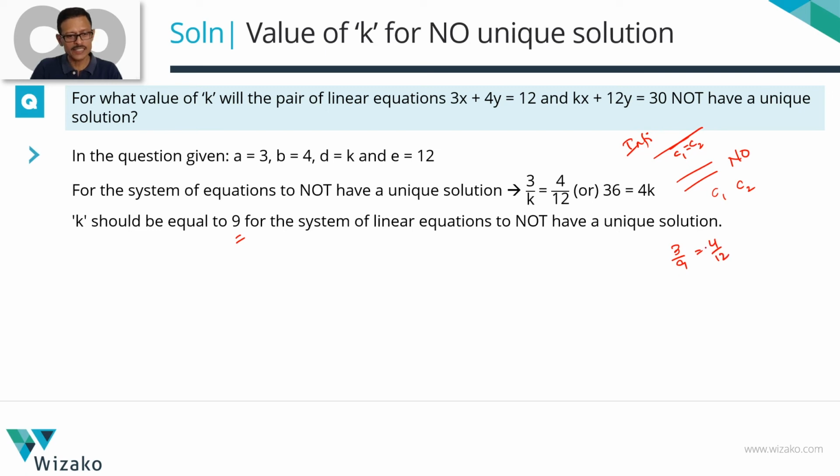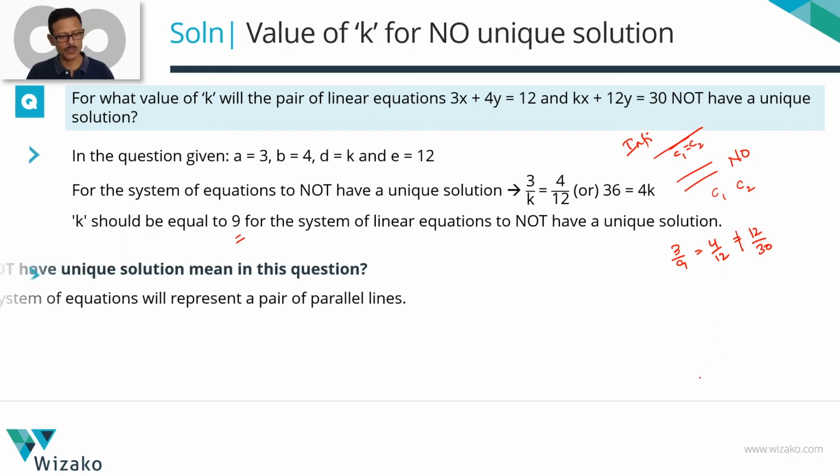So this is a 1 by 3, this is also a 1 by 3. If C1 by C2, or whatever the last terms are, if this is equal to a 1 by 3, then we are talking about these two lines being coincident lines because these two lines have the same slope and the y-intercept is also the same. If it is not equal, then we are talking about different y-intercepts. 1 by 3, 1 by 3. Had it been a 1 by 3, the denominator should have been a 36, which is not the case here.